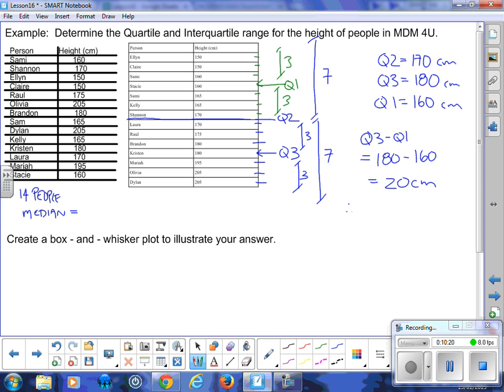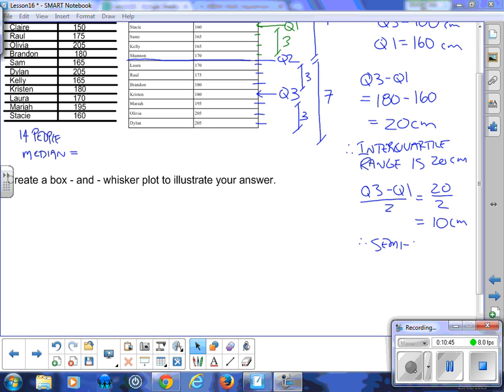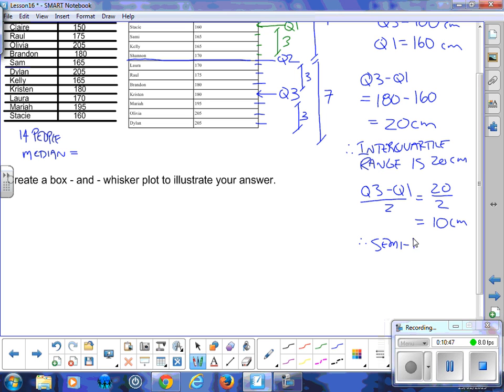So our interquartile range is 20 centimeters, and our semi-interquartile, Q3 minus Q1 over 2, which is 20 over 2, or 10 centimeters. Therefore, the semi-interquartile range is 10.